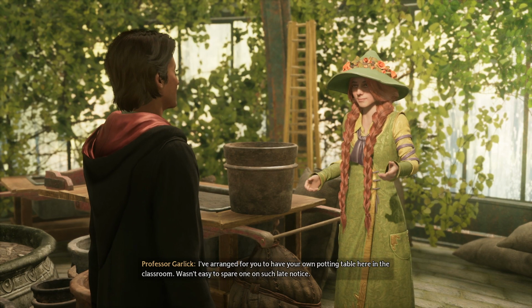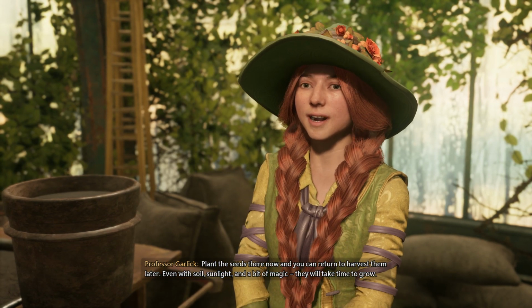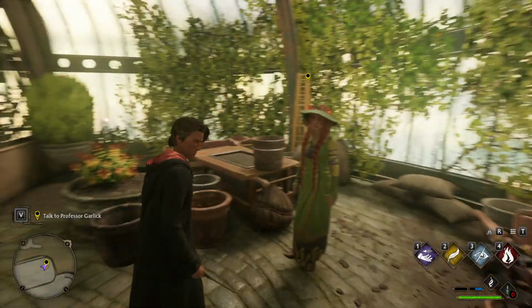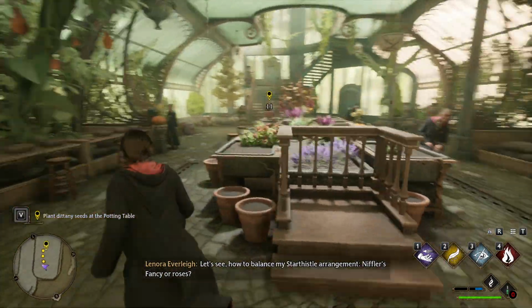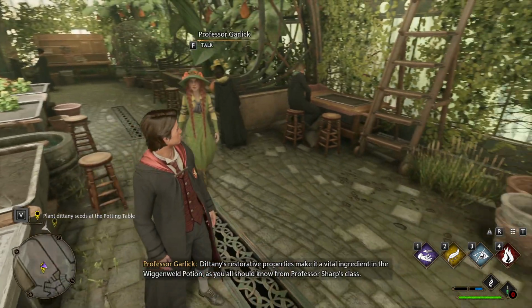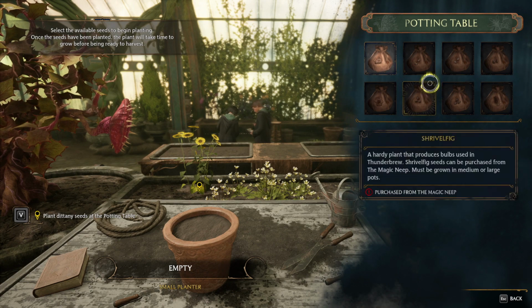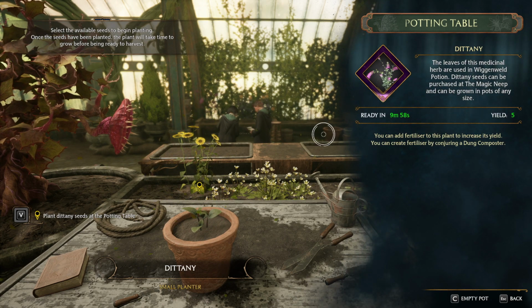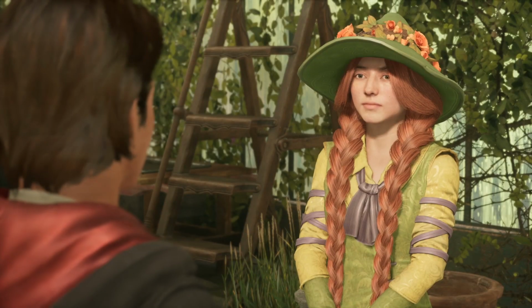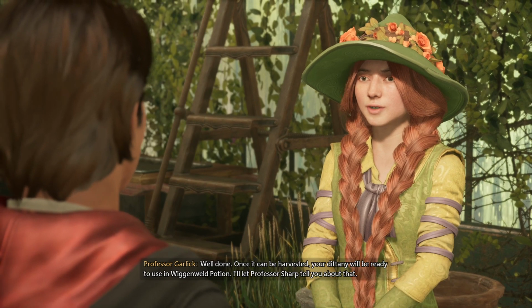I've arranged for you to have your own potting table here in the classroom. Wasn't easy to spare one on such late notice. Plant the seeds there now, and you can return to harvest them later. Even with soil, sunlight, and a bit of magic, they will take time to grow. Dittany's restorative properties make it a vital ingredient in the Wiggenweld potion, as you all should know from Professor Sharp's class. So what do we do here? Ready in 10 minutes. Well done! Once it can be harvested, your dittany will be ready to use in Wiggenweld potion. I'll let Professor Sharp tell you about that.